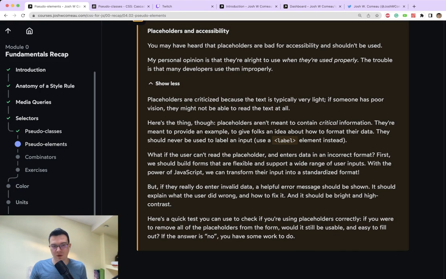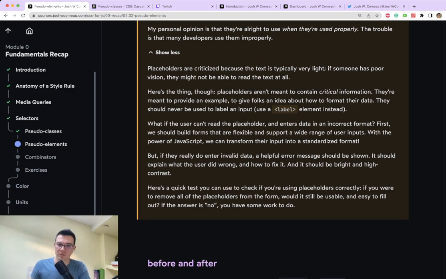Placeholders are criticized because the text is typically very light. If someone has poor vision, they might not be able to read the text at all. Here is the thing: placeholders aren't meant to contain critical information. They are meant to provide an example, to give folks an idea how to format their data. They should never be used to label an input. Use a label element instead.